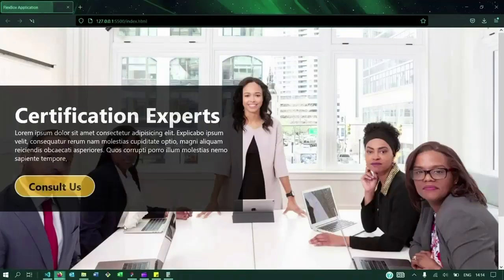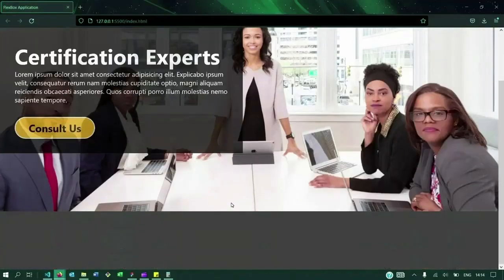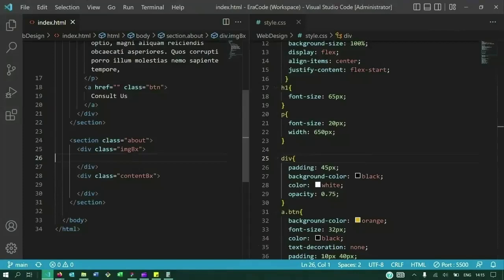Good, here we go. If you go over to our browser, you will see a dark portion on the screen right beneath the hero section, but we've not given any style to our about section or to these divs right here.